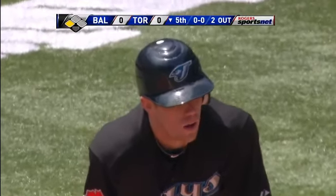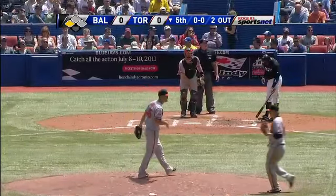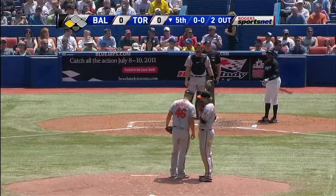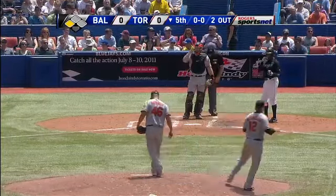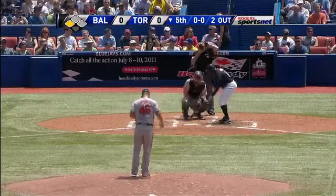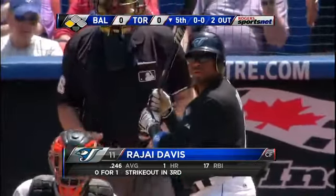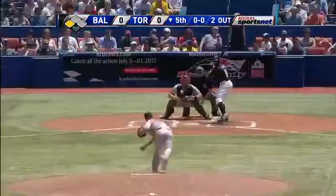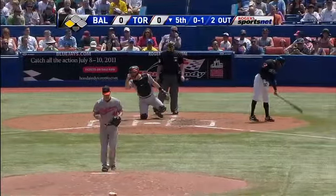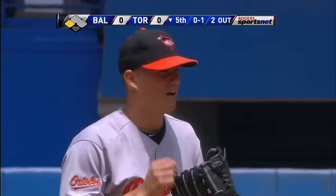So there's two outs now. Rajai Davis. Mark Reynolds is going to come in to talk to Guthrie now. This must have something to do with Davis and the ability to bunt, I'm sure. Just a little reminder from Reynolds. Hey, you got a break now. If this guy shows bunt, get over to that foul line. He's going to play deep at third base, too. Rajai has been struggling. It wouldn't be a bad idea to lay one down. Yeah, he's chasing that breaking ball off the plate, and Guthrie's giving him a steady diet of breaking balls away.